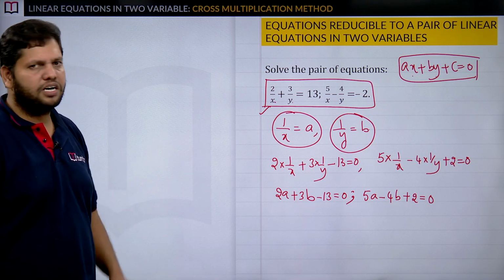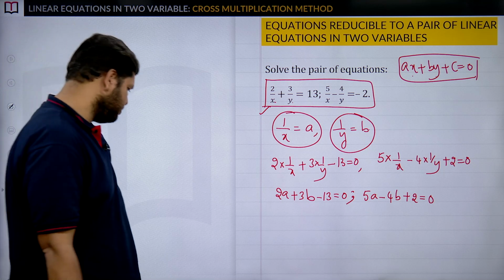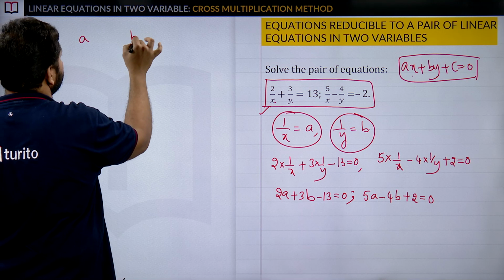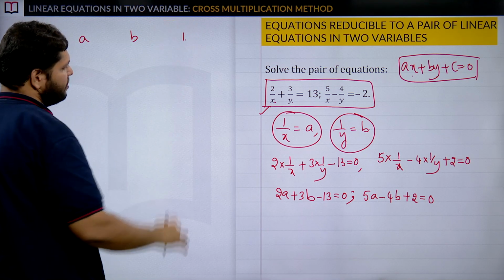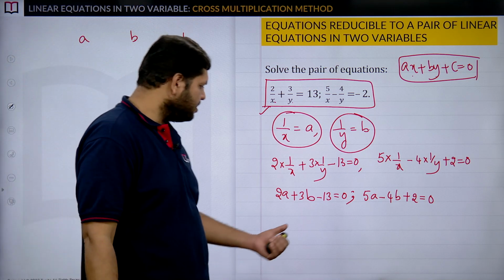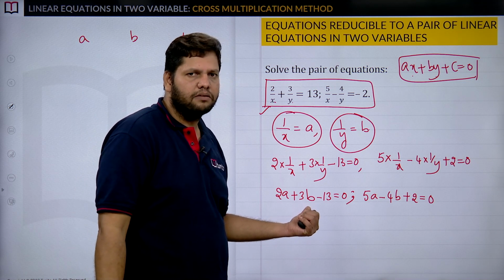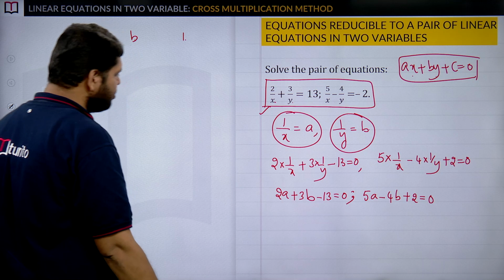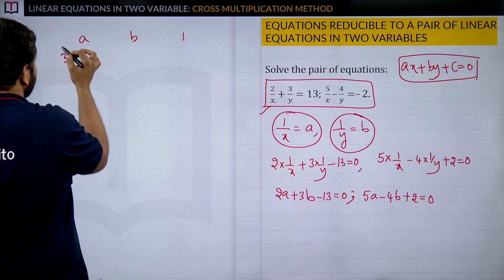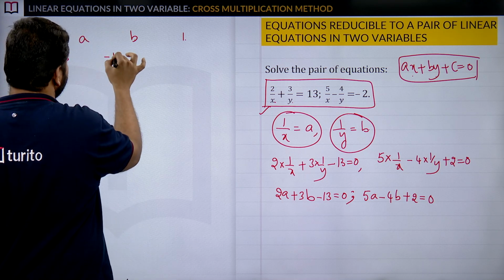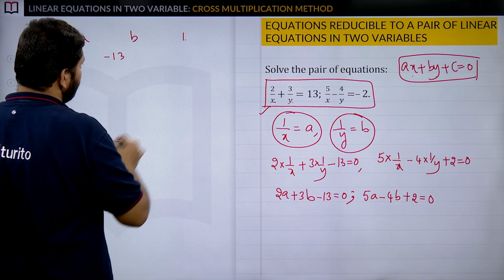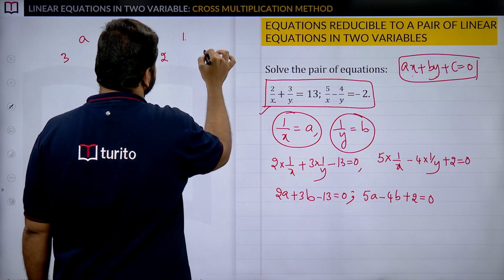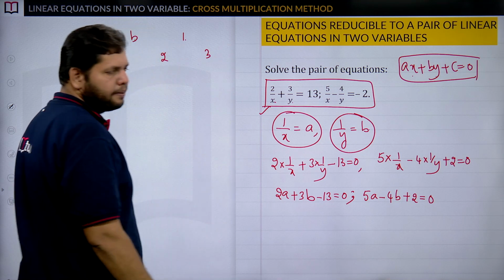Now children, apply the cross multiplication method. Okay, now let us see. First write down here, children, the variable is a and here the variable is b, and the constant is 1. Here y is nothing but the second variable b. So start with the coefficient of b. What is the coefficient of b, children? That is 3. And the constant is minus 13, and a coefficient is 2. Again, the b coefficient is 3.